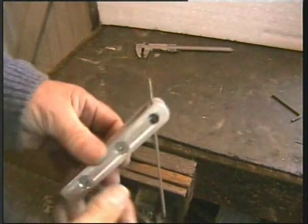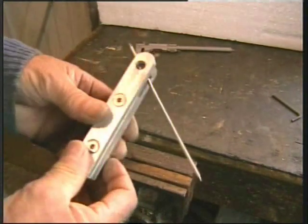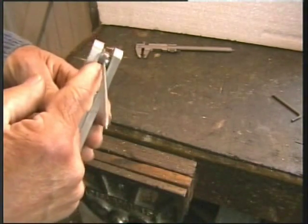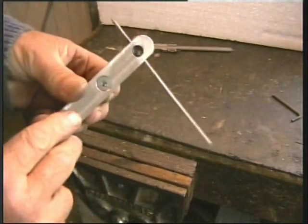Here we have the completed centre finder. Needs little explanation, I think. Our ball bearing is captive between two pieces of metal.